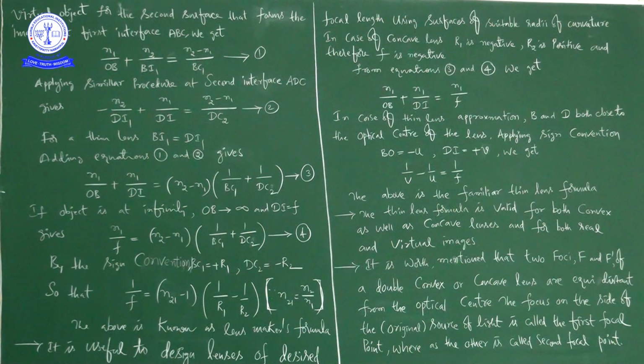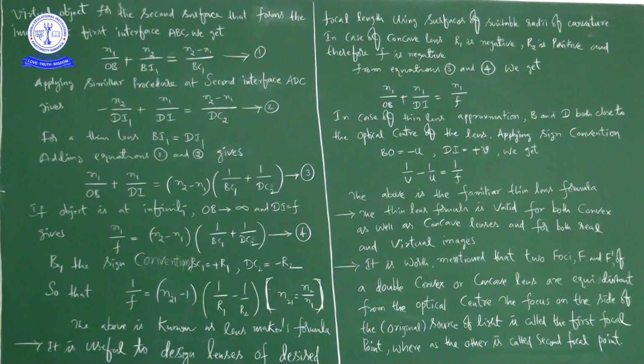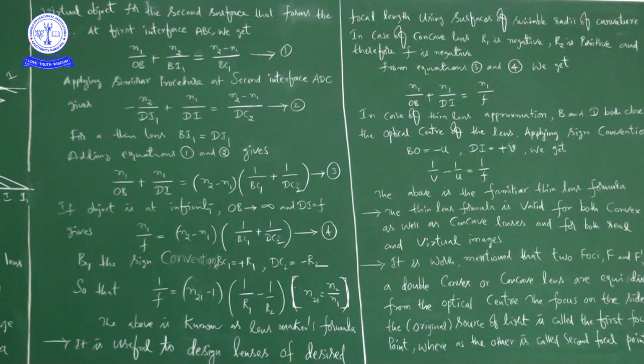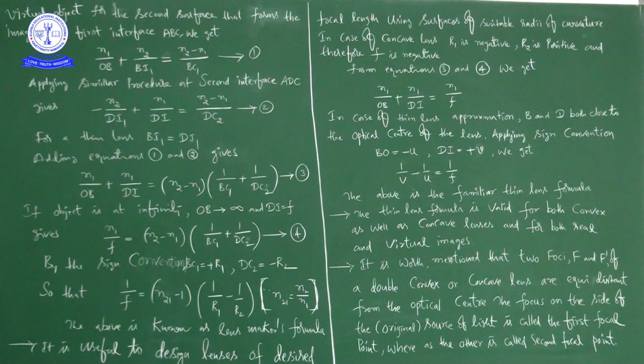Because of the first curved surface, the image I1 is formed on the other side of the object, because here the lens concept is refraction. As usual, we have the angle of incidence and the angle of refraction, and you know the radius of curvature, which is R1. There are two different mediums, one with refractive index N1 and another with refractive index N2.